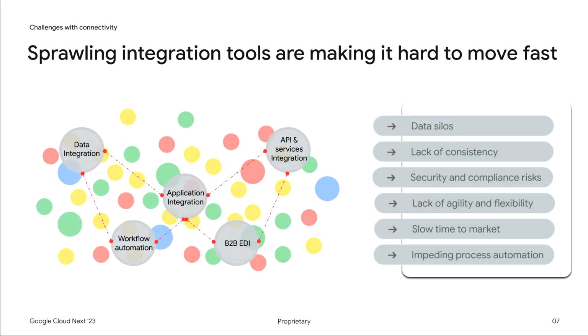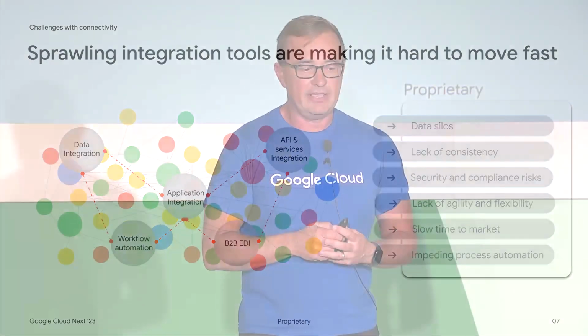In addition, there's a set of sprawling integration tools for different areas of integration, which can lead to a lot of confusion. There's different tools used for data integration, for application integration. You might have middleware tools, old ESBs that are on premises. You might have 2 or 3 iPaaS tools in your toolkit. So having a common platform to pull all of this together in one place can be very, very helpful for your enterprise. We think GCP is that right platform for you to pull all of this integration data together.